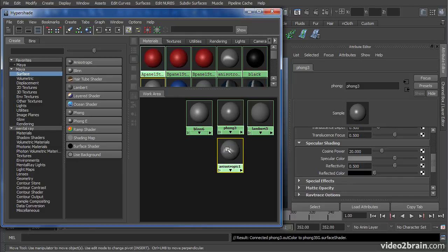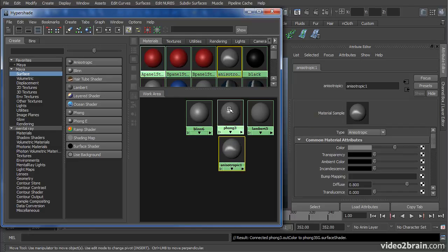Anisotropic is almost like a Phong shader, except the highlight shape itself is anisotropic, which basically means it's uneven. So you can see with a Phong, it evenly spreads in all directions, creating a circular or a round highlight, where anisotropic gives you more of a spread in one direction than the other.